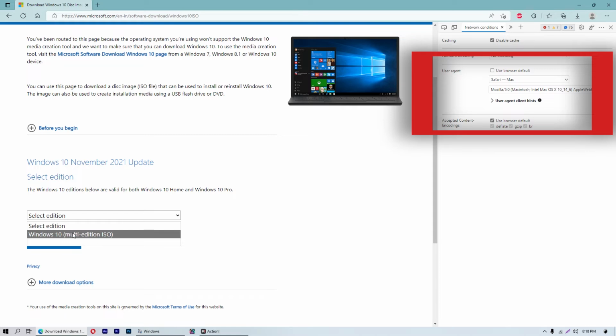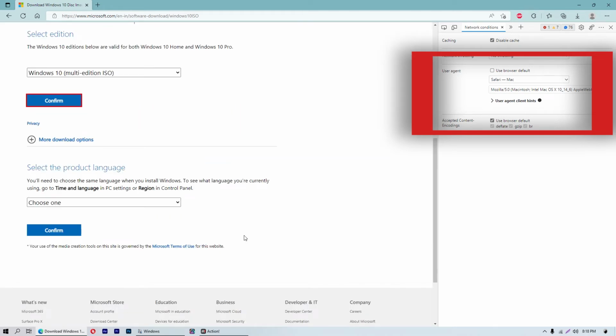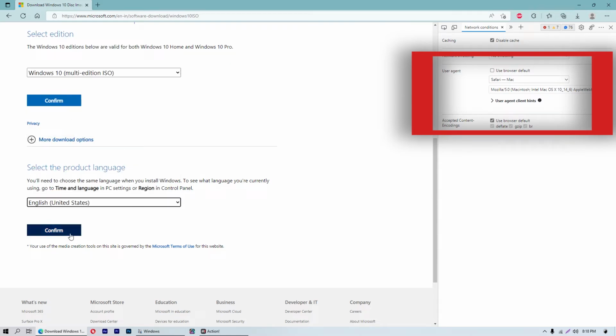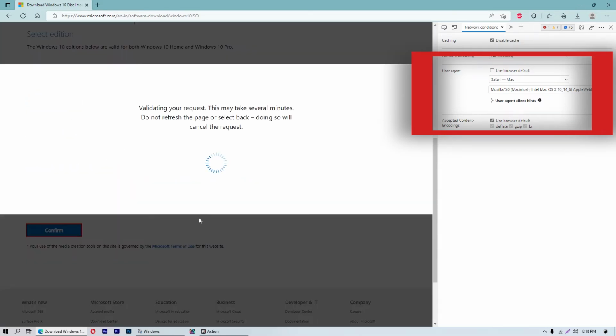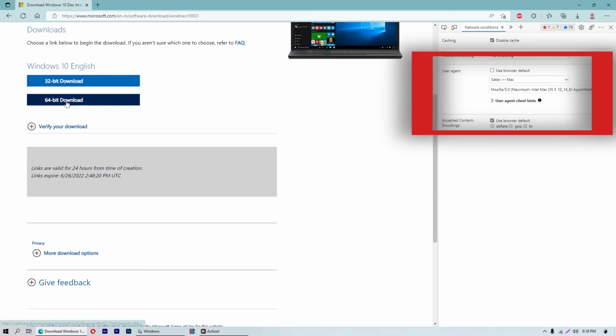Select, then confirm. Choose language. Again confirm. Select the version which you want to download.